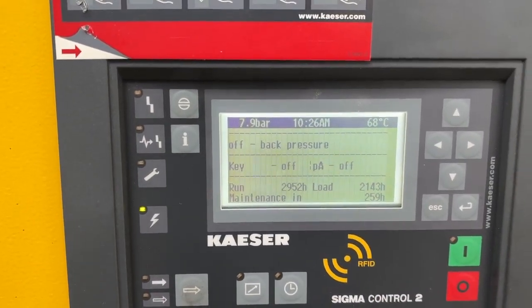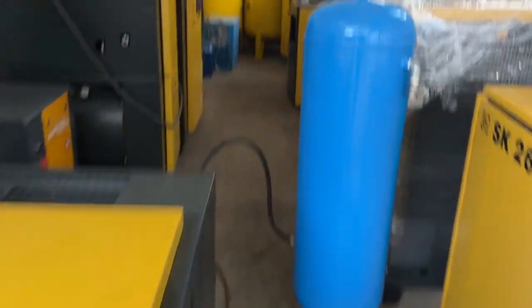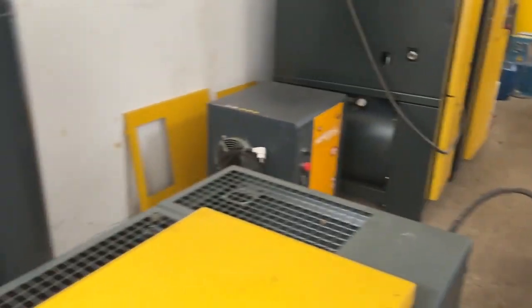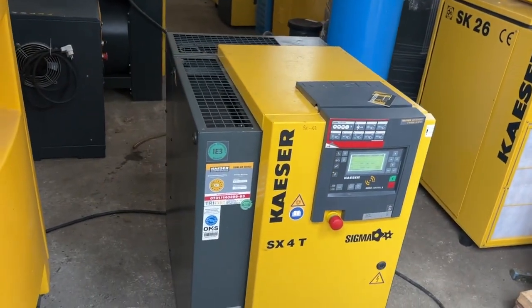I shut down the compressor. It's 7.9 bars. Let's check the air receiver. It's nearly 8 bars, so it's 7.9. The air dryer looks pretty well, works perfectly.